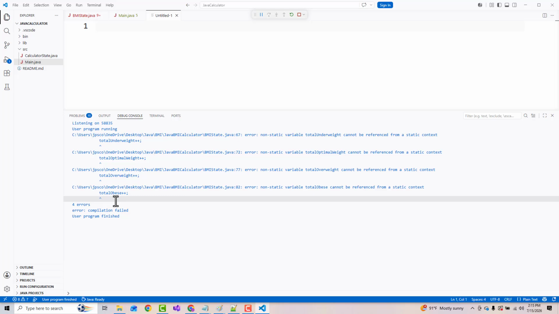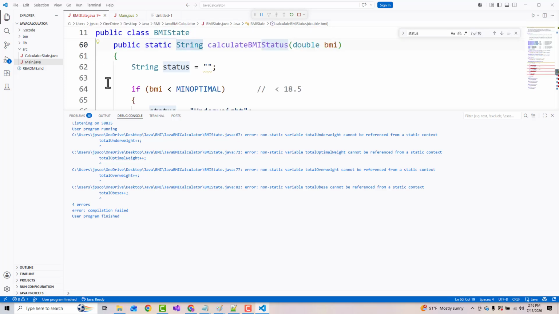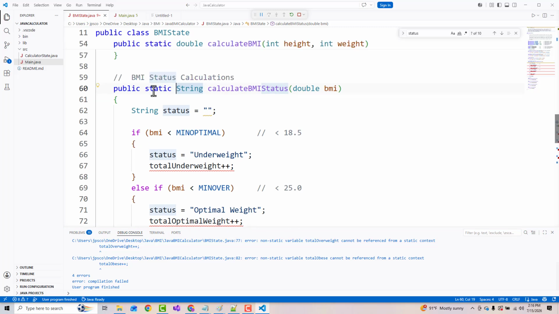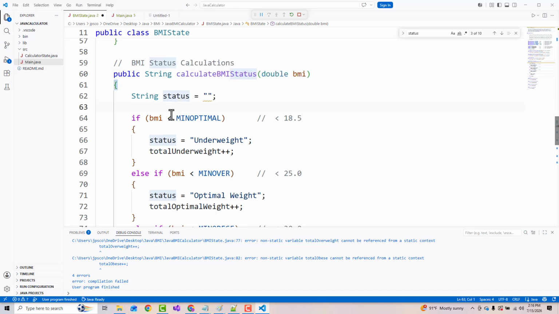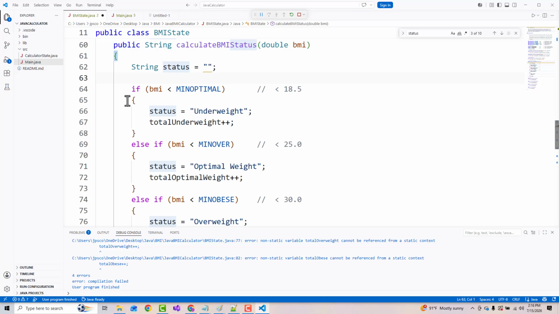And I get the error. But that gives me the other error.